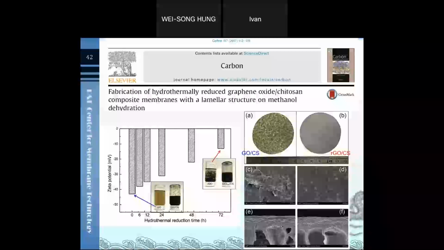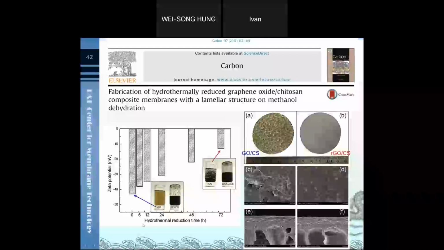It's because of the huge graphene oxide sheet. If we just use a tiny cross-linker to link the two sheets, the sheet stability is not strong enough. So here we consider using a polymer, chitosan, as a hydrophilic polymer. We try to use the chitosan to cross-link the graphene oxide sheets, and we're looking forward to good stability for the methanol separation.